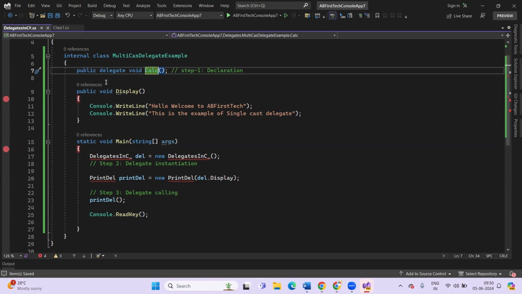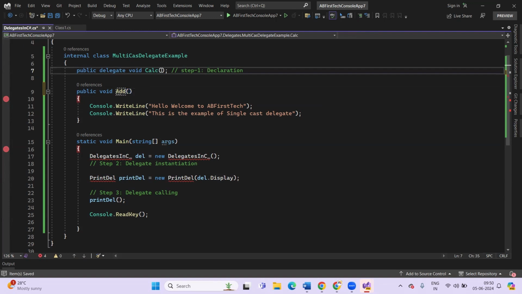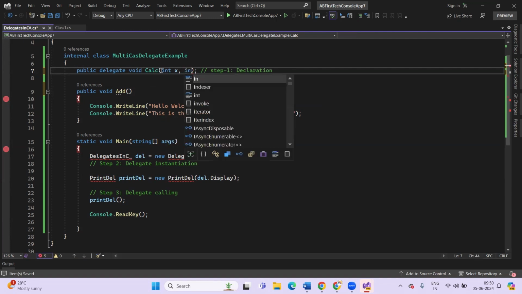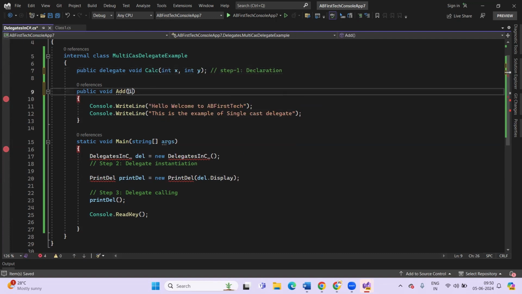So the methods I'm going to give: addition. Calc will take two arguments, int x, int y. Method with int a, int b.